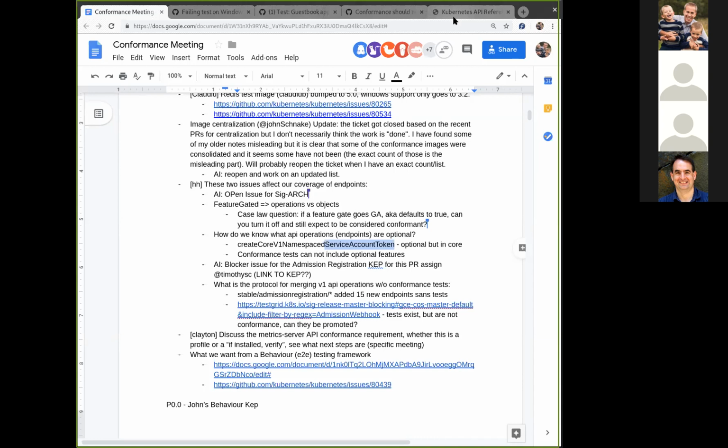But Hippie was going to propose an idea of a new Prow plugin that was going to look for essentially reductions in coverage that could then be a blocker for graduation to GA, and ideally would be pushing people with PRs to write conformance tests much earlier in the process.